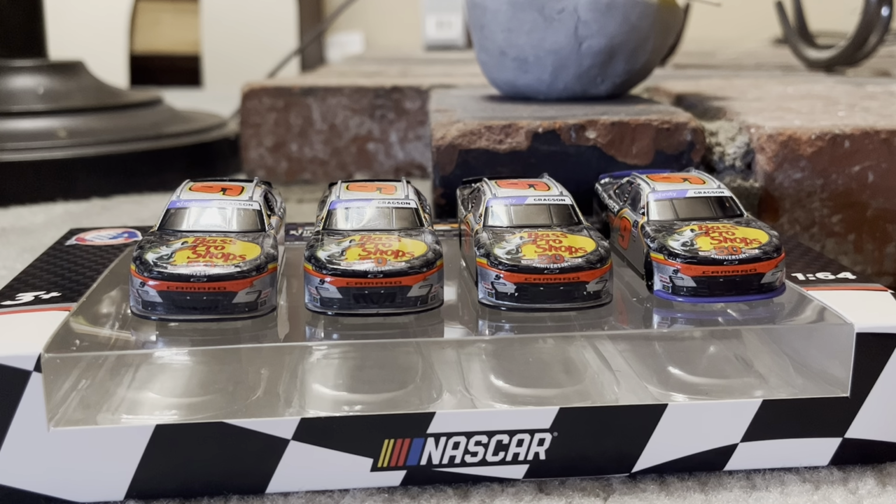Okay then. So now, I guess it's very important to answer a couple of these questions here. And that is, is it worth getting this 4-pack set right here? I have to say this for people who are not Noah Gragson fans, you have to really understand the reason why this pack was made, because Noah Gragson is a fairly popular driver, all things considered. I know they're even making a Noah Gragson Checkers or Wreckers All-Star version. Definitely one I'm certain to pick up.